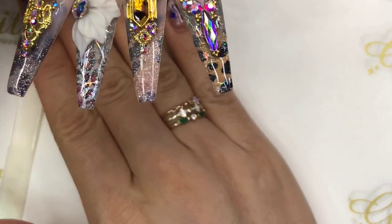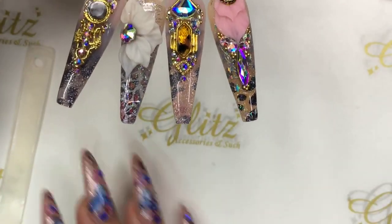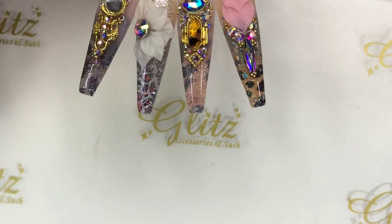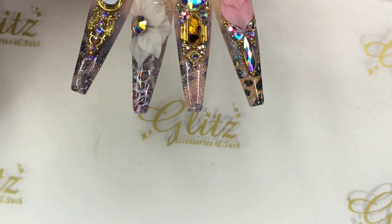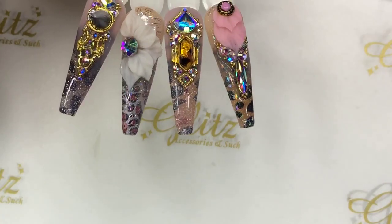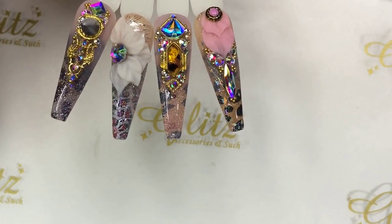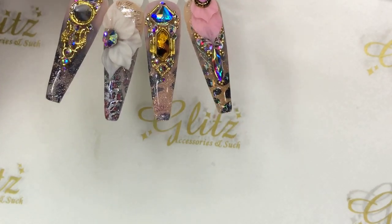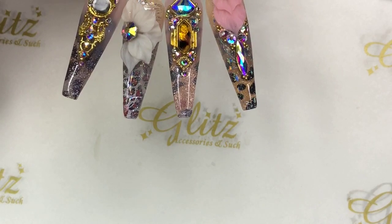Let me move this one second, see if Instagram can see. Here's the first look. You love the white one, Jessica? Really cute, huh? It's so simple, and there's only one color, so you can really enjoy it. I'm so glad you like it.